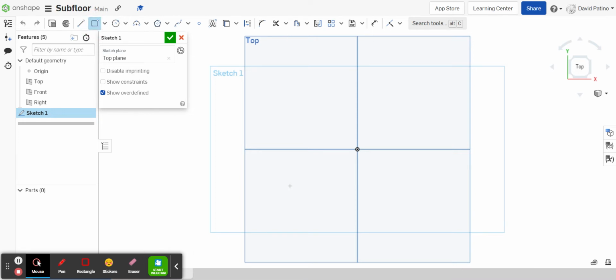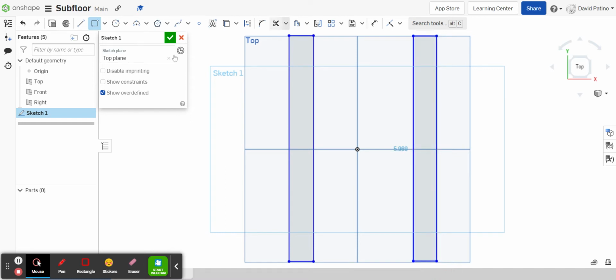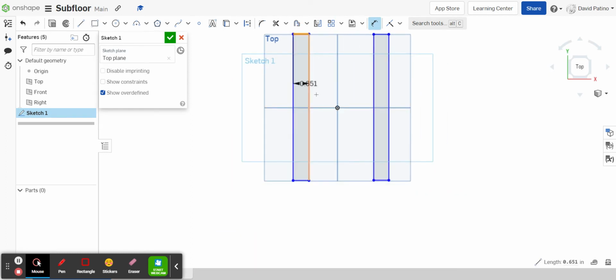We're going to make one rectangle here, click, drag, click, and we're going to make another rectangle over here, click, drag, click. The sizes aren't important right now because we're going to dimension them. Okay, since these represent our 4x4s, let's zoom out a little bit.